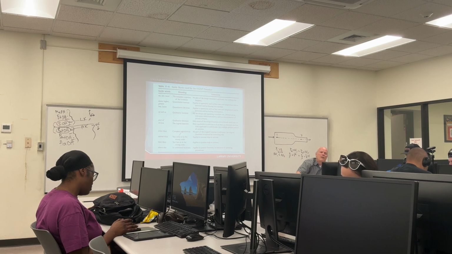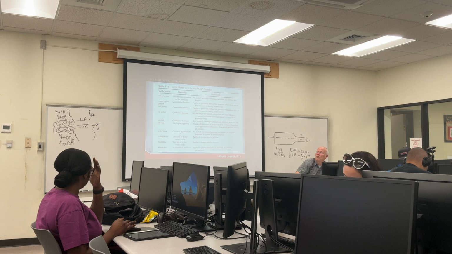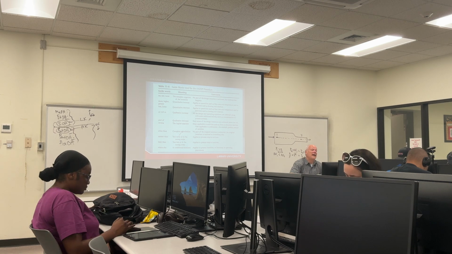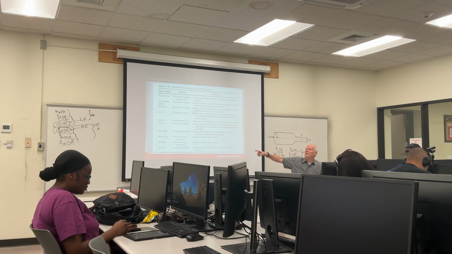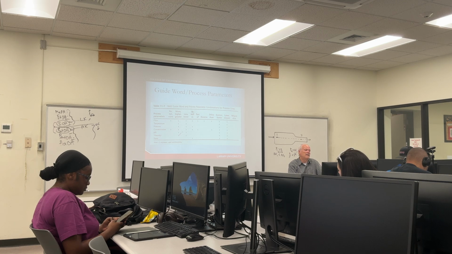All these moving parts, you can use these guide words to see, well, what if this happens to this piece of equipment? Well, what if this happens to that piece of equipment, and so on. That's a HAZOP, okay? And these are just to give you ideas of what you can consider that maybe went wrong. So you need to go through and try to identify that. And let's see, they've got combinations, you know, flow, temperature, pressure, concentration, etc. You look in your book for this stuff.